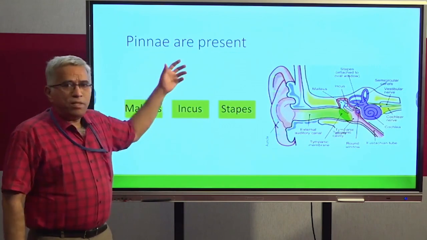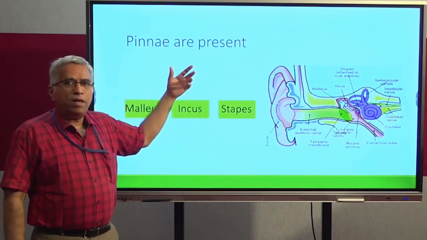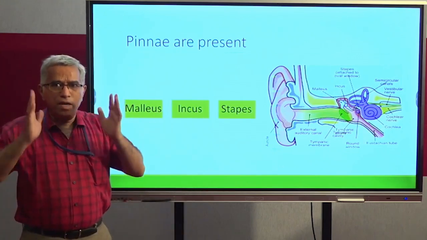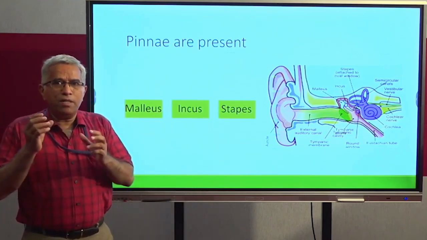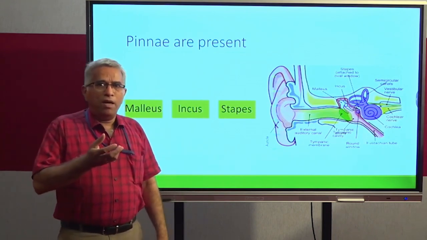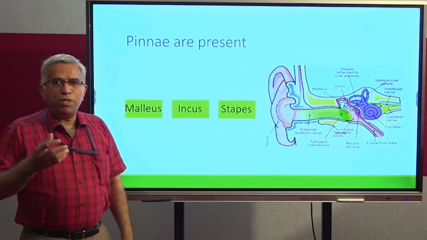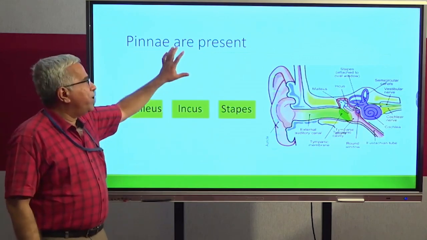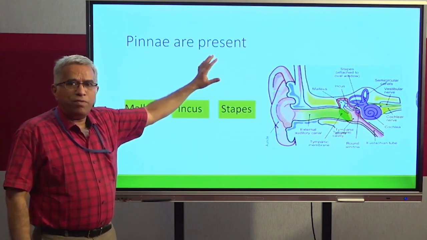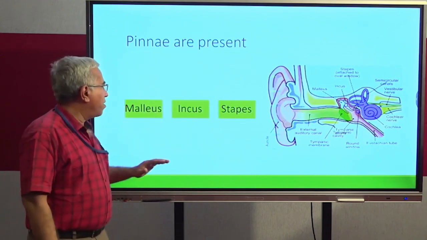And one more thing, this is very important, very crucial. You don't find it in any other group of animals. Pinnae. Pinnae are nothing but external ears. You might have seen the pinnae of dogs. They can rotate their pinnae towards the source of sound. Although we may not be in a position to rotate our pinnae, whatever may be, pinnae are nothing but external ears. These are also one of the important characteristic features of all mammals.